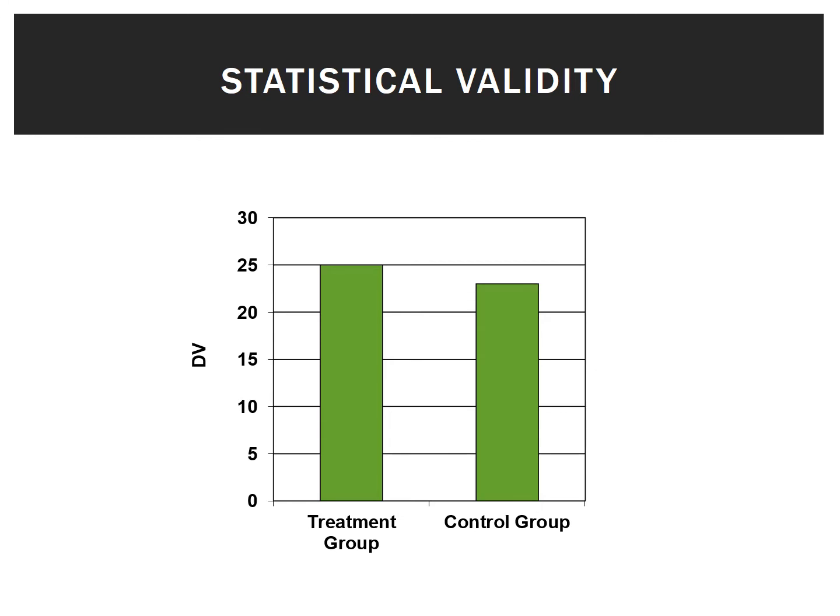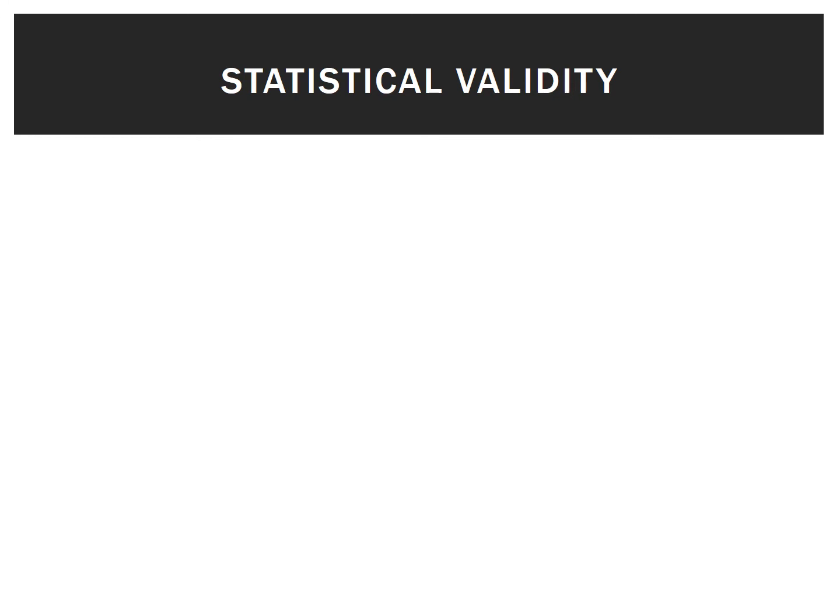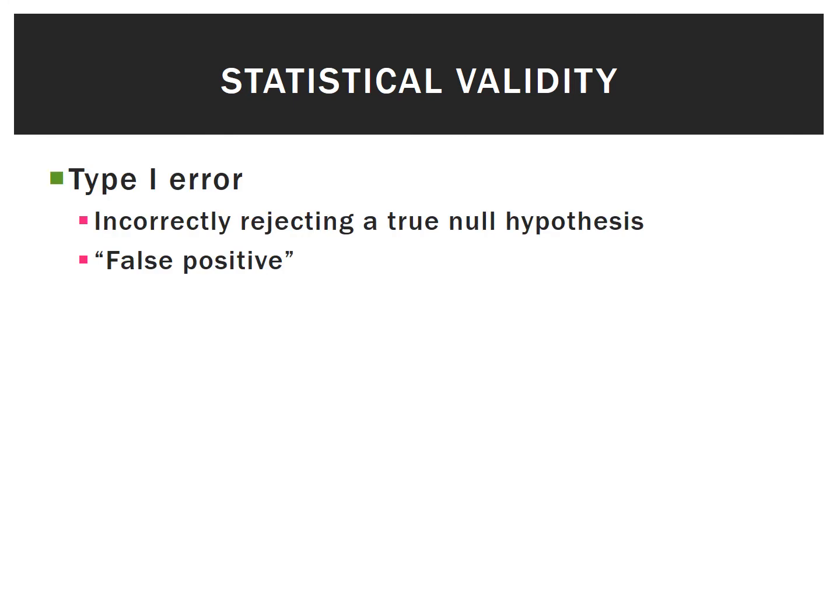Here, for example, it gets even closer. Now we only have a 2-point difference. How do you know? You really just can't tell without the statistical test to tell you whether it's by chance or it's a real effect. Now, in terms of the statistical test that you're using, we're concerned about two big types of error with statistical validity. And again, if you've taken stats already, this will probably sound pretty familiar. Even if you haven't, don't worry, this is pretty easy to get the hang of.